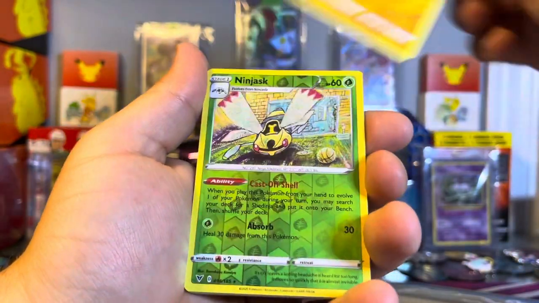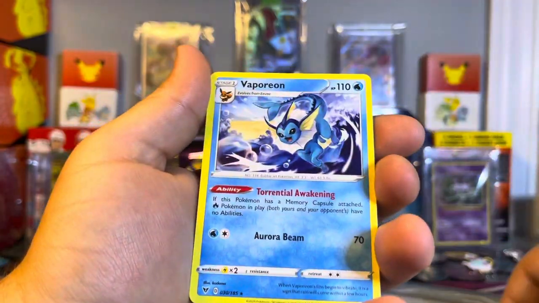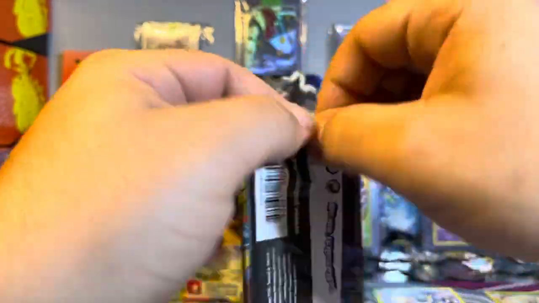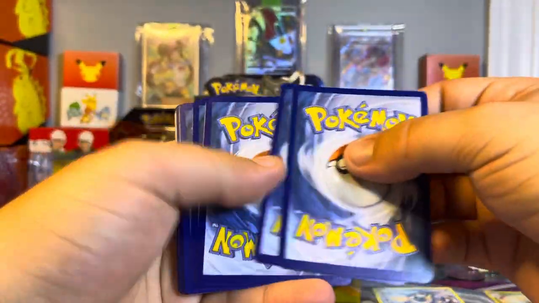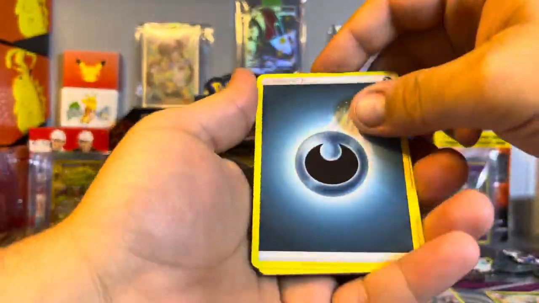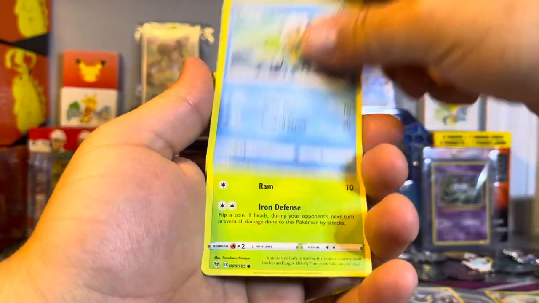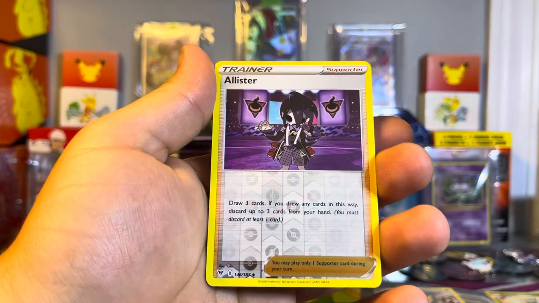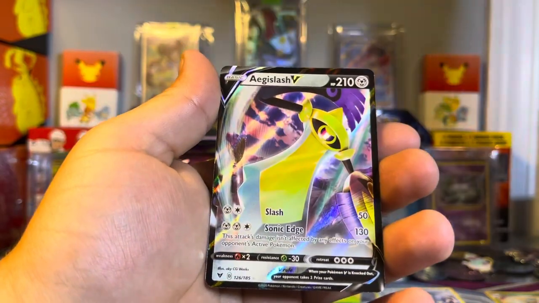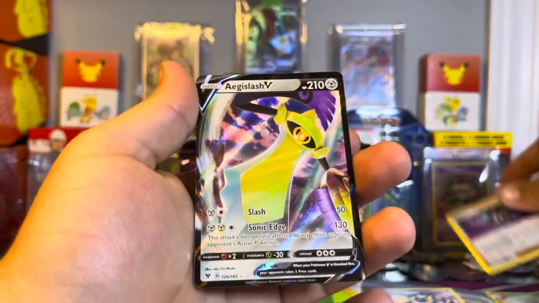Still get amazing rares. That's what I love about these Ninjas. So no amazing rare in this one, and a Vaporeon. You know, ooh! Alistair, reverse holo. And the last card is an Aegislash V. I think we have this card, sadly.